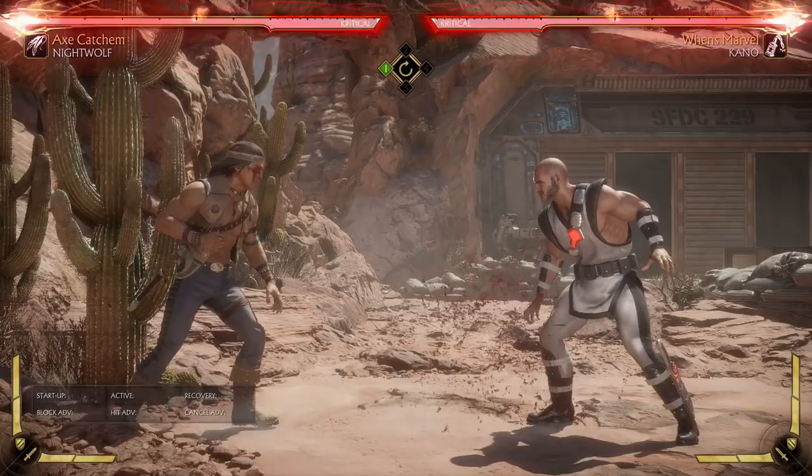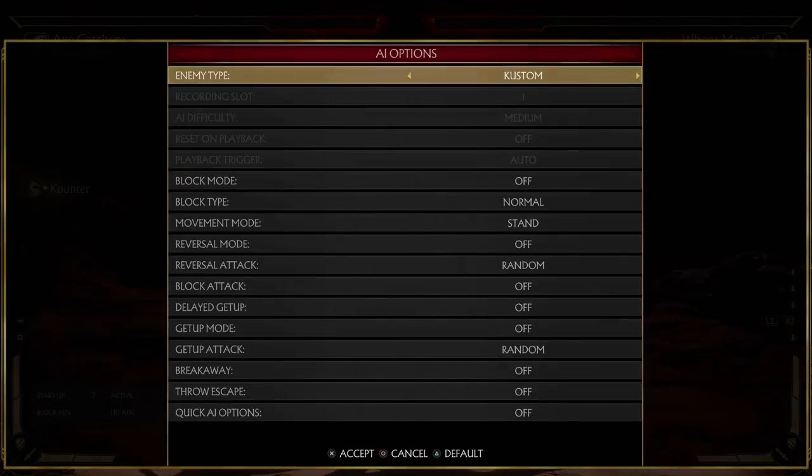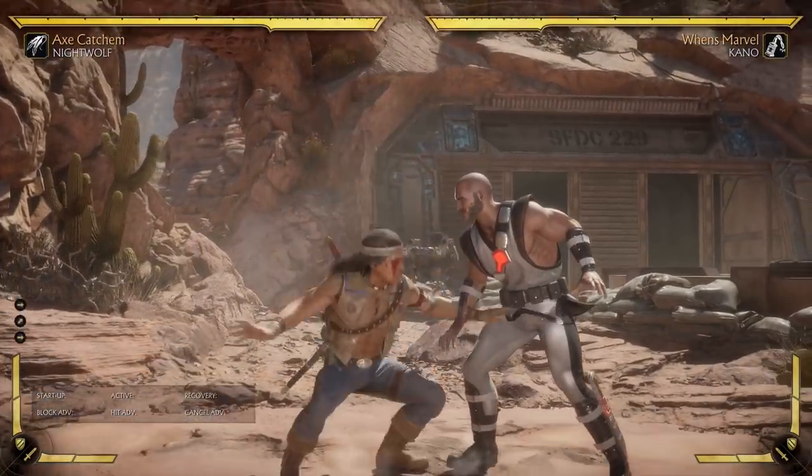I can hit him all I want, he armors through it, and he kills me, but now it's a little bit easier to stop it before it even gets off the ground, right? But yeah, Fatal Blows are still armored, just not as strong as they used to be. Other sources of armor? Well, interactables.